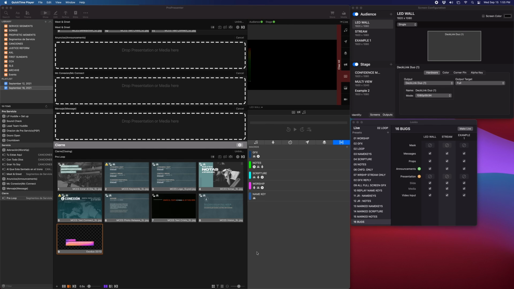Hey everybody, just want to do a video here on how themes work and how they interact with audience looks, and a little bit on how our screens are configured in ProPresenter for the sanctuary. Hopefully this gives you some insight on generally how the screens and themes and looks interact. For more detail in that, I would go to the videos that Renewed Vision has made.